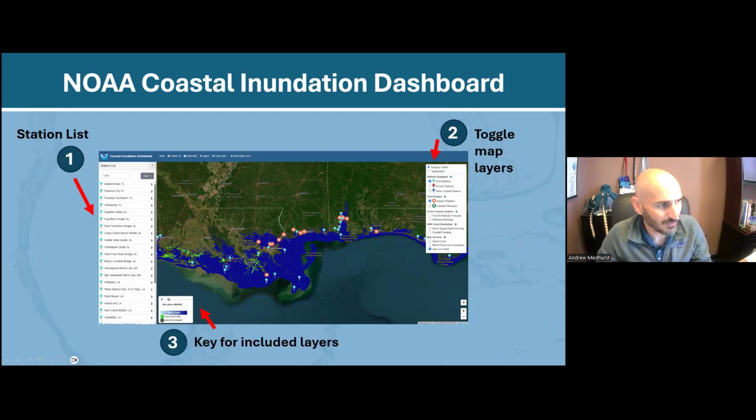Then at the bottom left-hand corner, you'll see that there's a key. As you toggle different layers, this key will pop up, and within the key itself, it has another small toggle depending on what it is that you're enabling. This will allow you to change the characteristics of that layer. For example, when you toggle on the sea level rise filter, it allows you to increase the amount of sea level rise that you're seeing on the screen with that slider bar there.